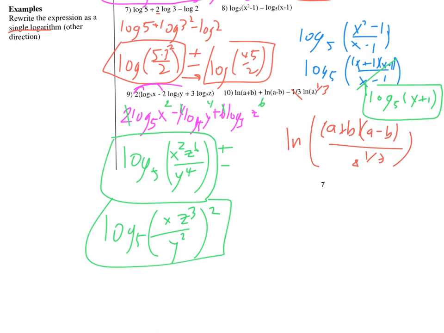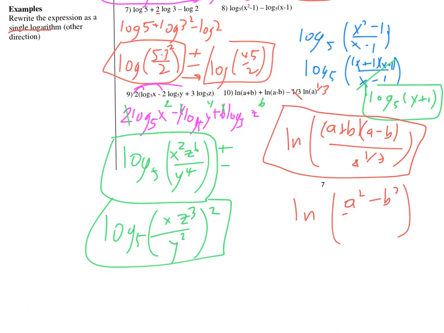I think if you left it like that, I could not say that that's wrong. That seems like an acceptable way to write it to me. If you did want to, you can actually FOIL that numerator because they are conjugates. So if you wanted to call that a squared minus b squared, I like the way that looks, so I have no problem with that. So I think that's an acceptable answer.